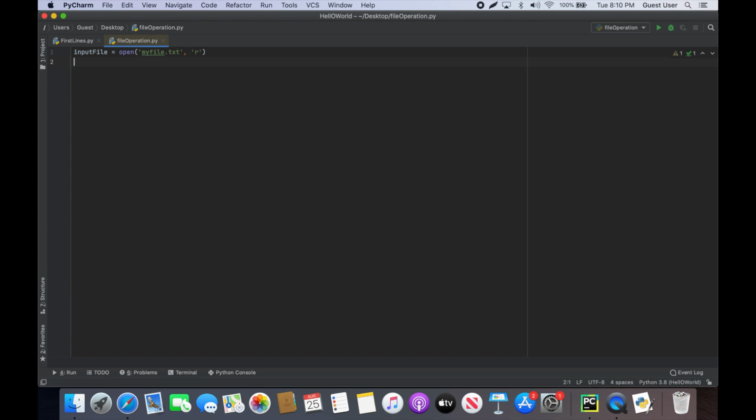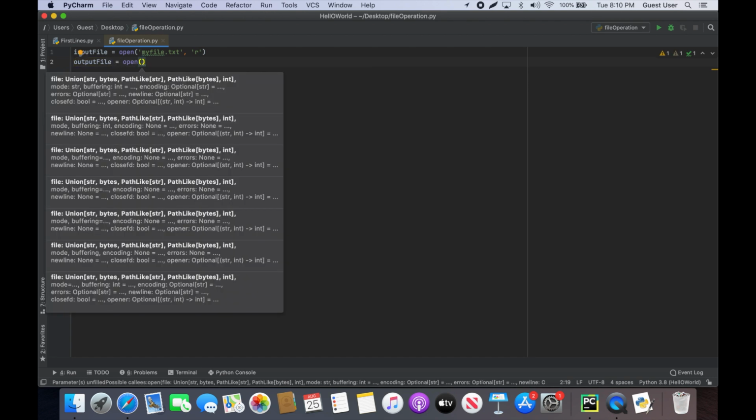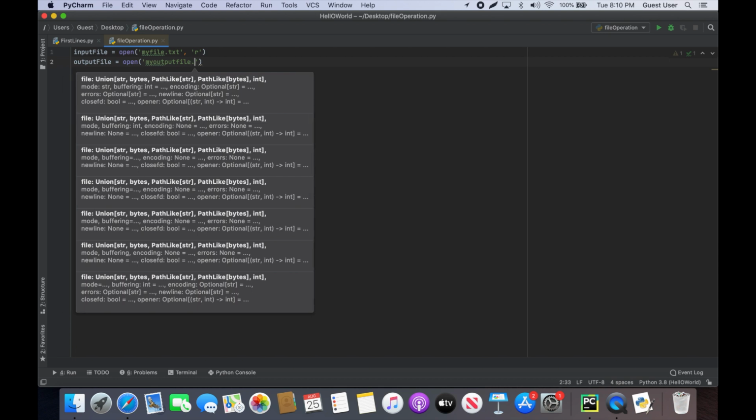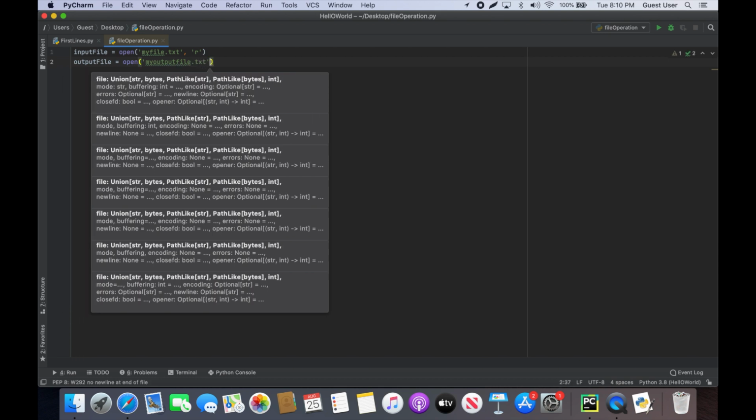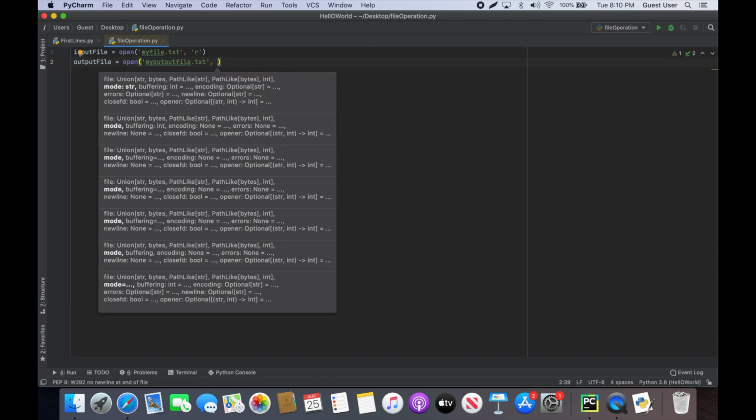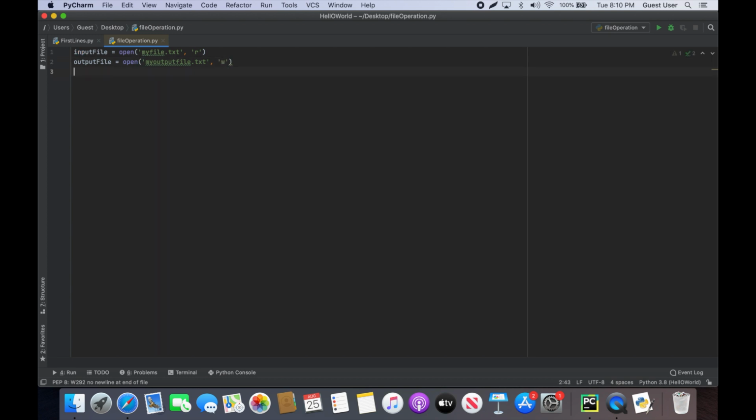And then we're going to put output file equals open, and then a pair of parentheses, and then quotes, and myoutputfile.txt, and then a comma, and then W for writing mode.